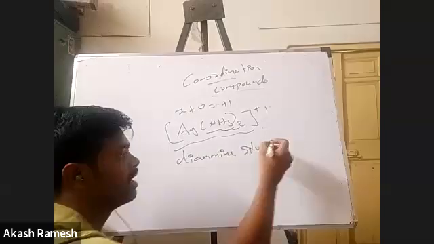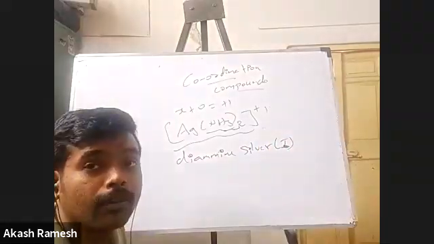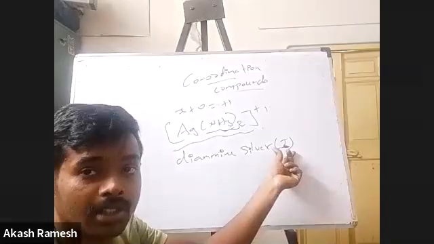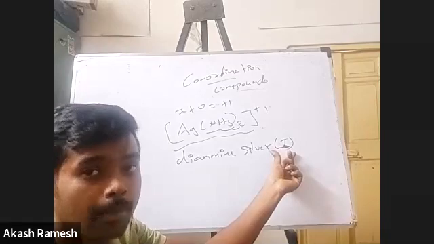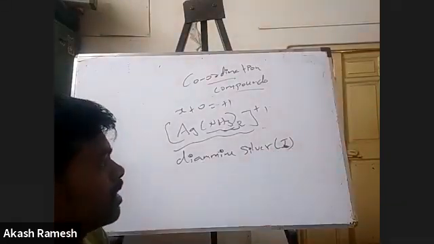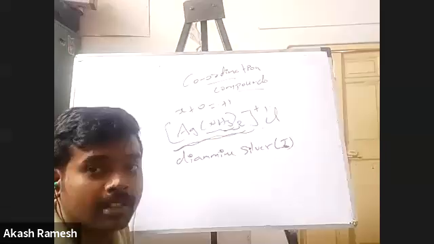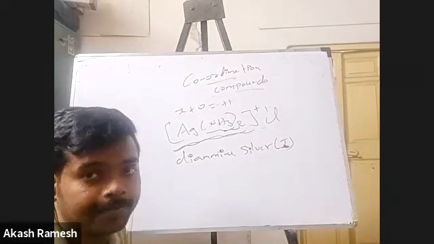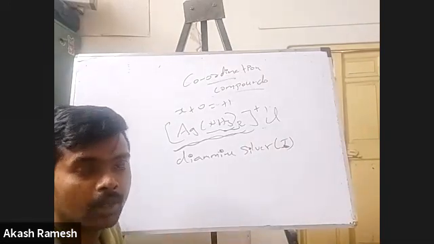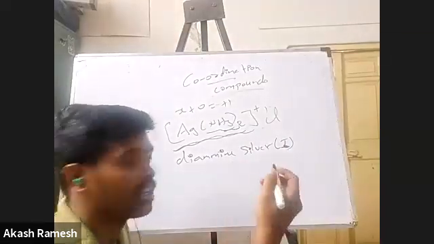So I can easily write silver is in +1 oxidation state, and that has to be done with the help of Roman numbers. Whenever you write the oxidation state, it will be in terms of Roman numbers, not normal numbers. So diamminesilver. That's it, this is about this part, and I have a chlorine. And obviously, whenever you talk about an anion, you have to end with IDE. Chlorine is there, so it has to end with chloride.